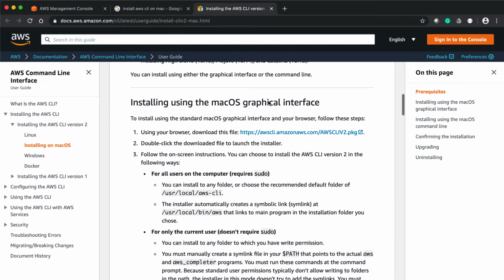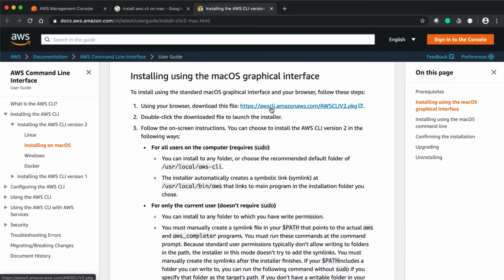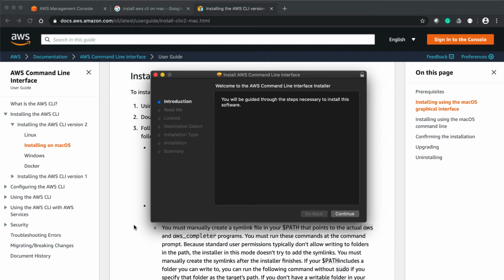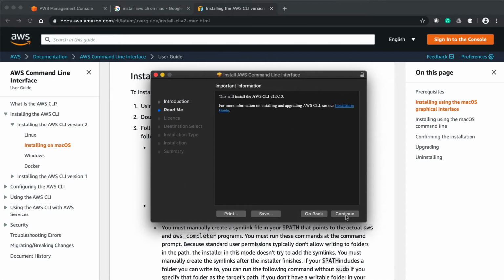We are going to install it now. Just scroll a bit down and click on this link, which will give you the downloadable package, which is roughly 20-21 MB. Depending on your internet speed, this will take some or no time. The moment it is downloaded, just click on it to install this one. It is just a graphical interface, so you need not worry about what you are doing. It's just click, click, click.